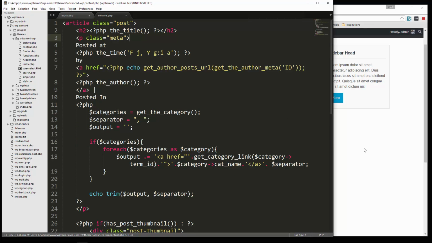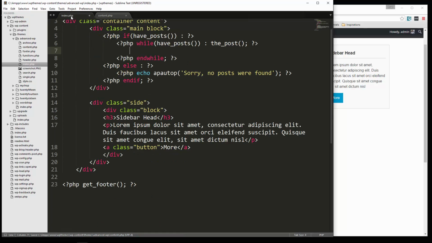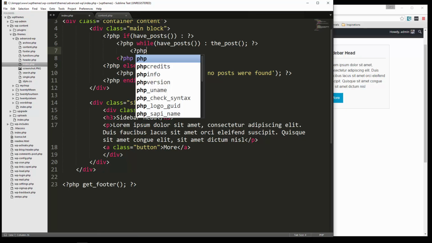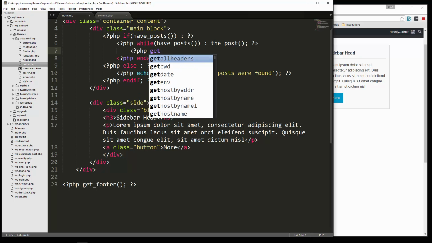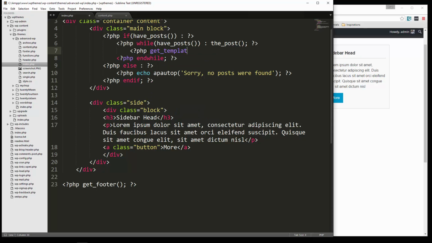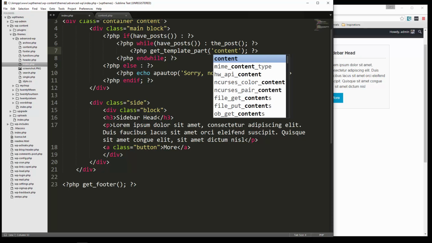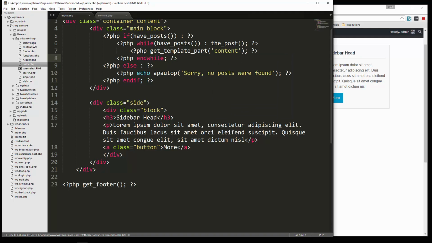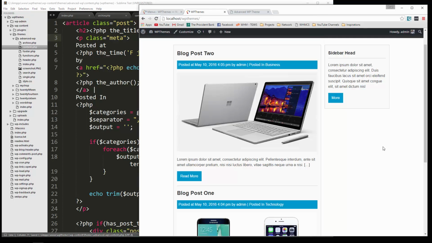We'll save that, go back to index, and in its place we're going to say PHP, and use get_template_part. In here we pass in the name of the file which we just created, which is content. We'll save that, make sure content.php is saved as well, and if we reload, it looks the exact same, which is what we want.